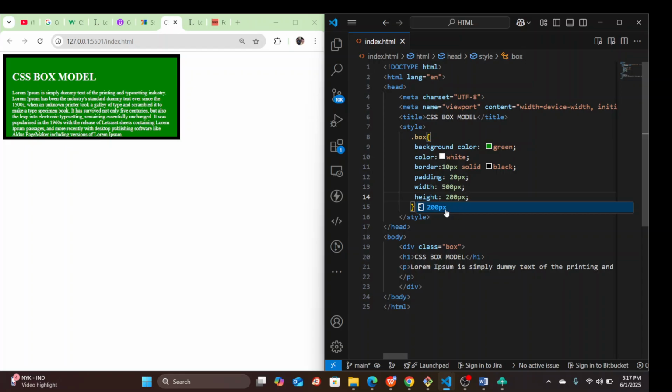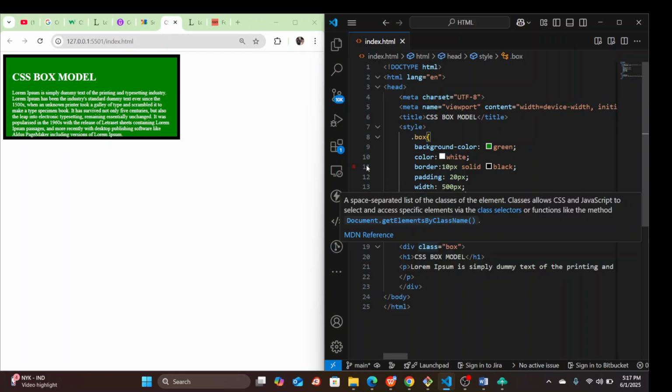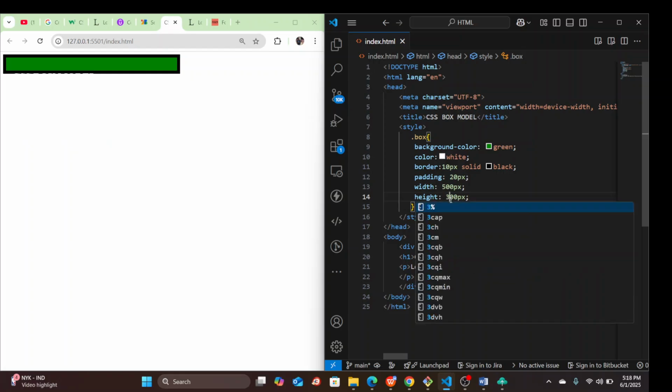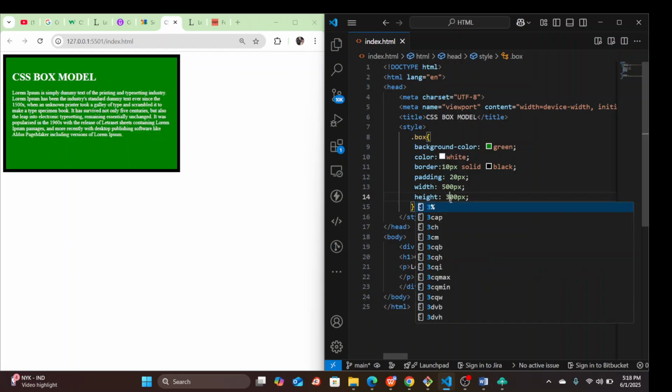So this is 200 pixel in height. Because we've shortened it beyond what is meant to be, let's adjust it a little. Let me make it 300, because I had constrained it to 200 pixel.